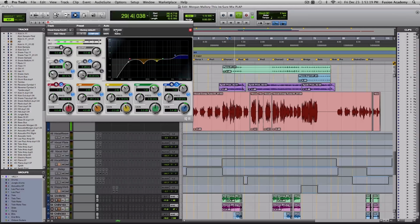So this is another case that I probably went and swept through my mid-range frequencies to find where I was hearing a little bit of that weird kind of singing through a cardboard tube sound. Looks like I found one at 350 and another one at 1.6K.